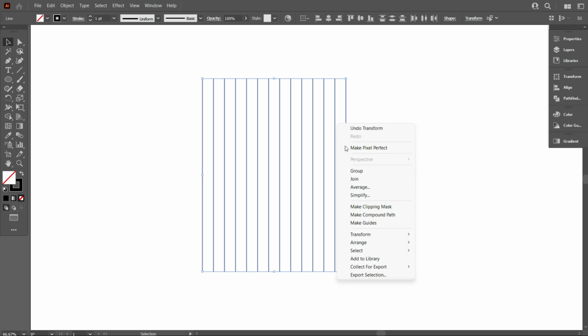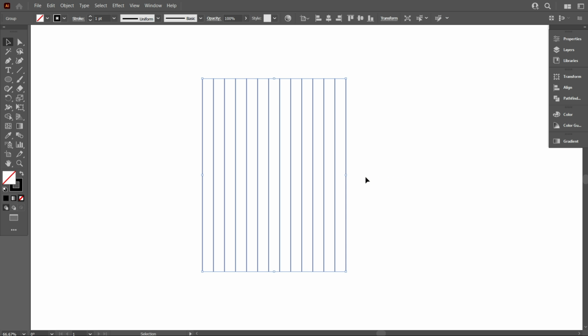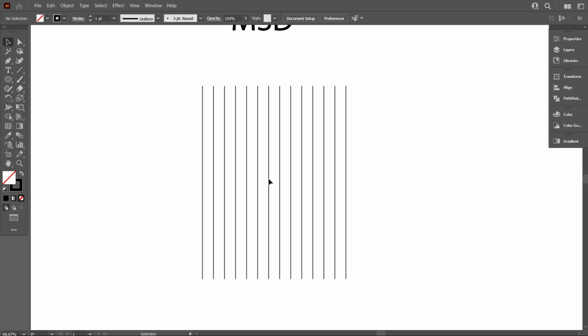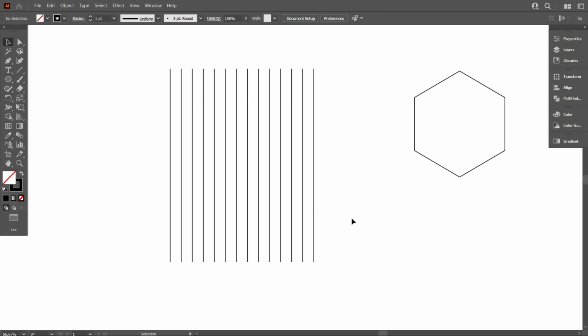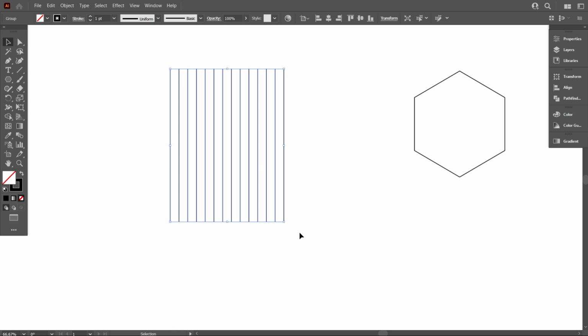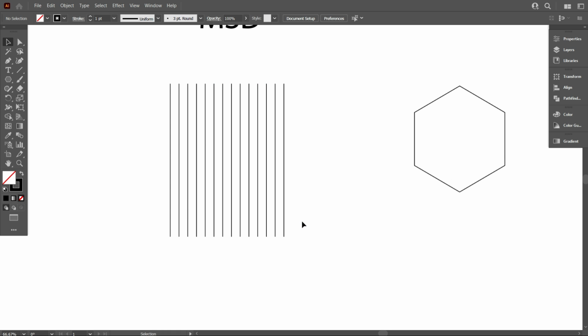Make it group. Now you have to draw in which shape or frame you are going to design your logo letters. Suppose, I'm going to design in polygonal shape, so first take polygon shape. Also rotate the polygon. Now I need to make the polygon by using the lines, so for making the polygon by lines, you have to follow this.